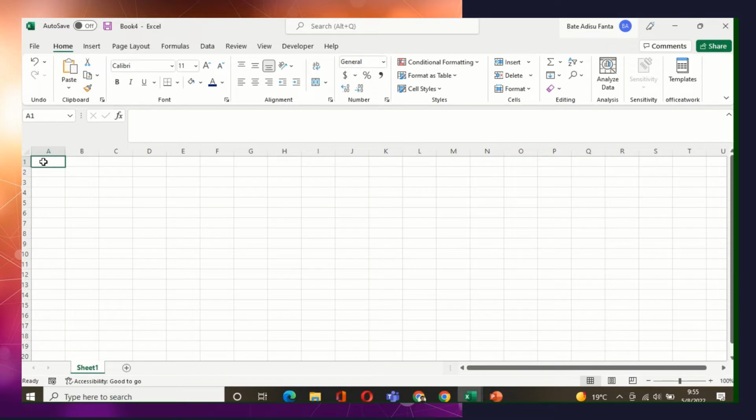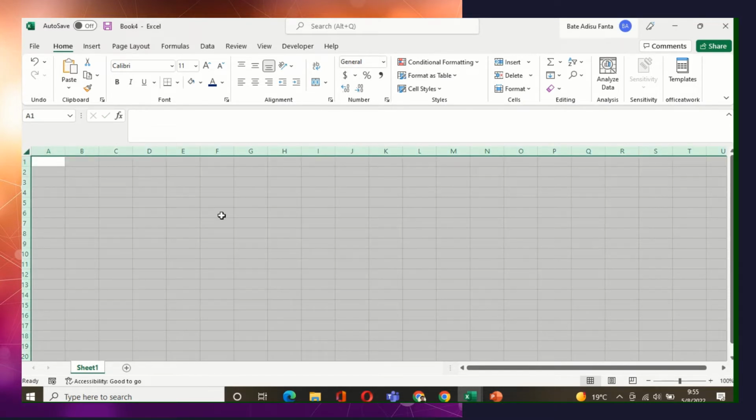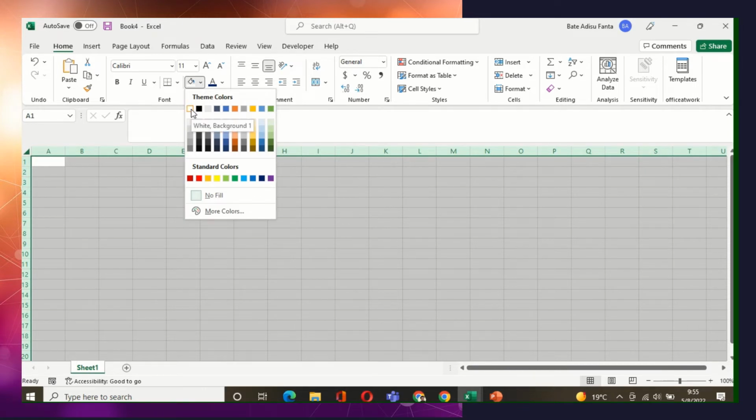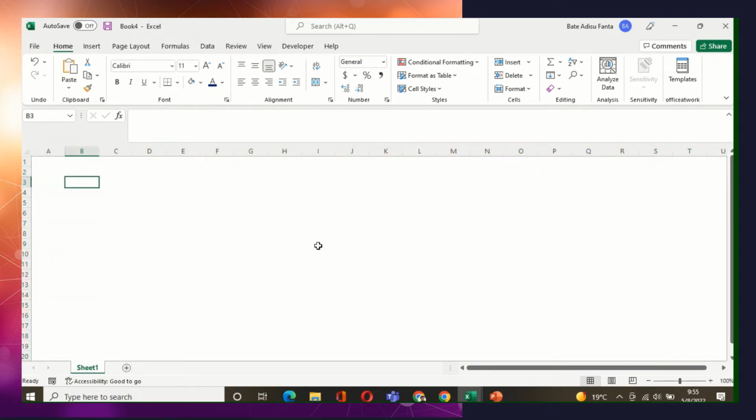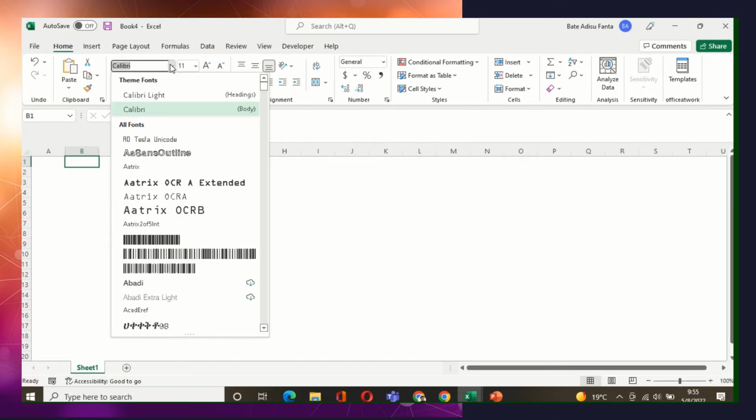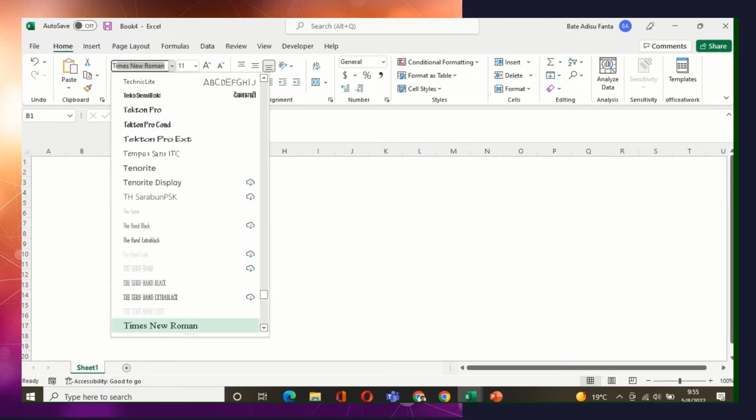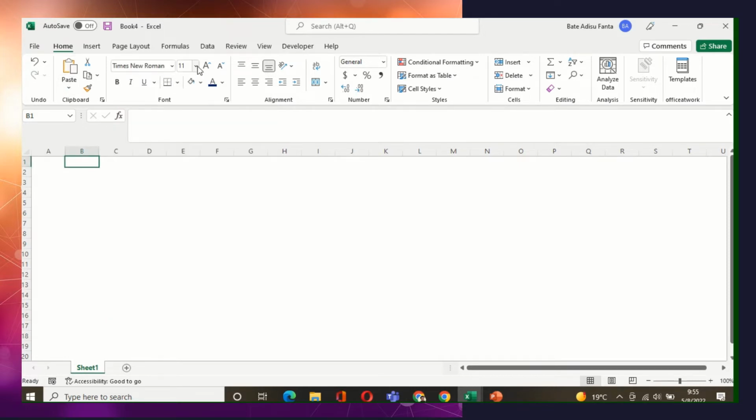and then after selecting the entire workspace, we go to color background here. Fill color background. We select the white color here, the white background. Here it comes, and then again we may even need to set up the font type. We may be interested in Times New Roman, or any font type is okay. And let's set font size 12.